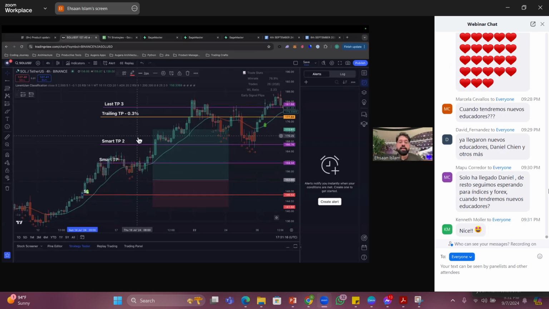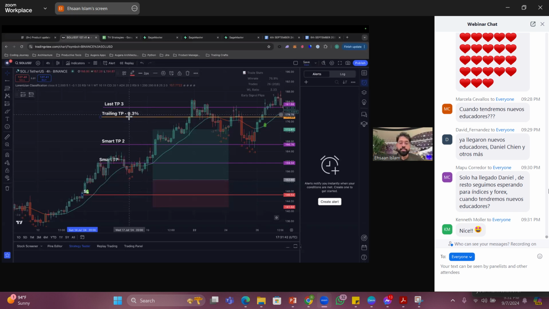If that makes sense. And what's going to happen with your last take profit? Imagine you have 3 take profits. You take partial profit on TP1, let's say 40%, and then you take partial profit on TP2, another 40%, and then you are here right now, but not reaching TP3 yet. But you can set up something called trailing take profit.